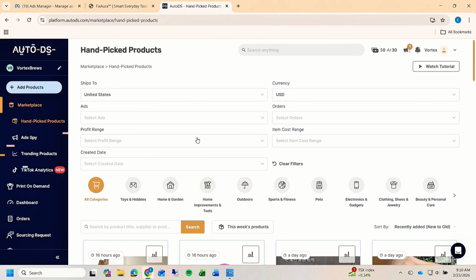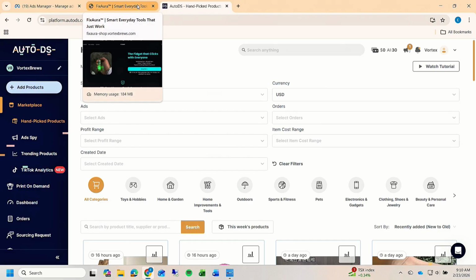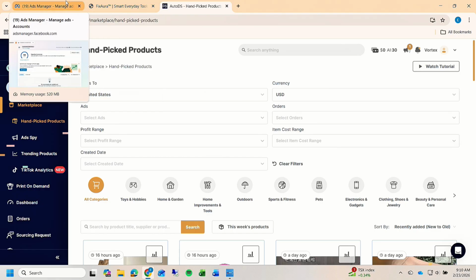We are going to be talking today about how to run an ad on Meta Ads Manager. This is for if you're just starting out, say you're drop shipping or you have an online store, an Etsy store, etc. Anything like that you could use to run an ad on this software.